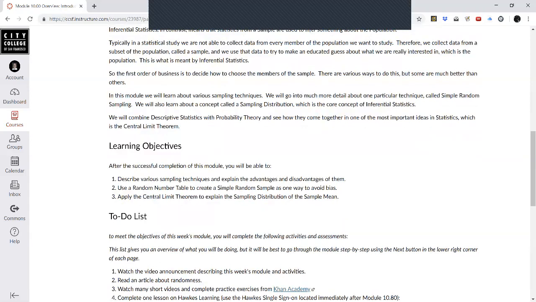What we're going to find is that sample statistics actually have probability distributions associated with them. That's why we've been learning about probability distributions. And these sample statistic probability distributions are called sampling distributions. We're going to learn about sampling techniques of how to choose a sample, in particular how to choose a simple random sample from a population. This is the best way to get unbiased statistics that will give you a good estimate of what the true population parameters are. And we're also going to learn about something called the central limit theorem.